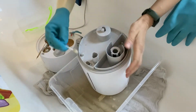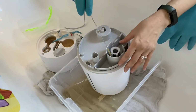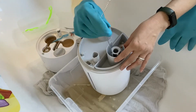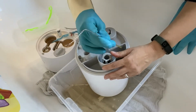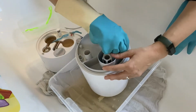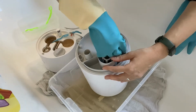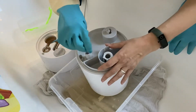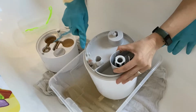And the plan is that after I remove the scale, I'm gonna rinse it with some lukewarm water so that any remains are removed. The baking soda and the vinegar helped a lot. It's really easy to remove it indeed, but we will see the other components, how they are going to be cleaned. In here it was fairly easy. I could do it with the toothbrush.